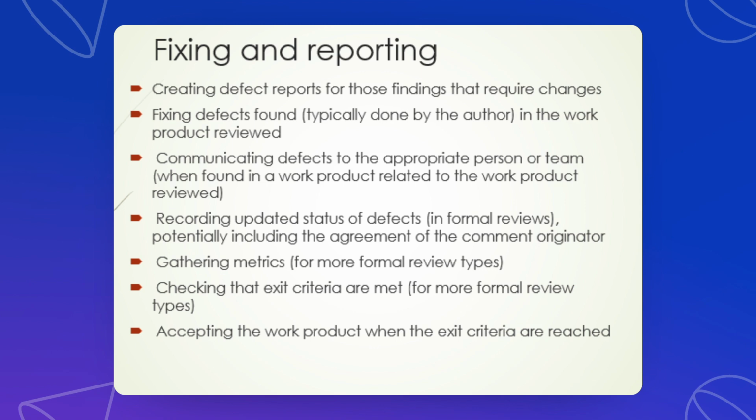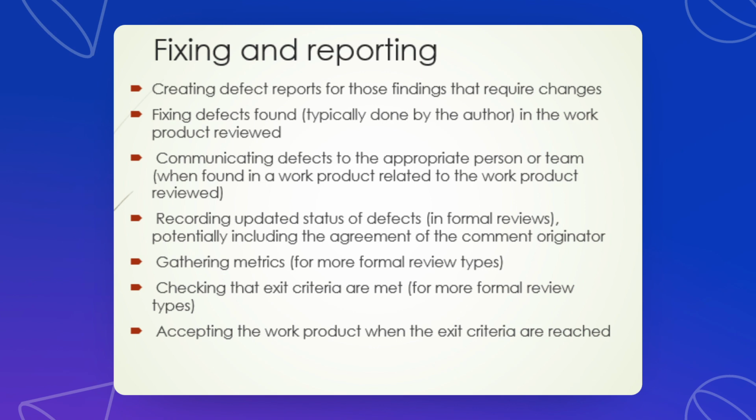Communicating defects to the appropriate person or team when found in the work product. For example, if a technical design document is prepared, then the author needs to fix it. In this phase we need to record and update the status of the defects and, in a more formal review case, potentially include agreement of the comment originator, and gather metrics for the more formal review type.